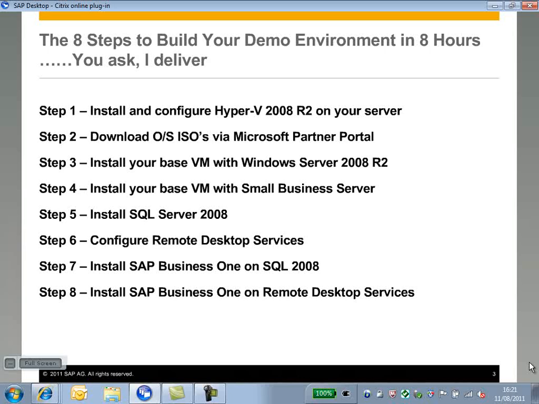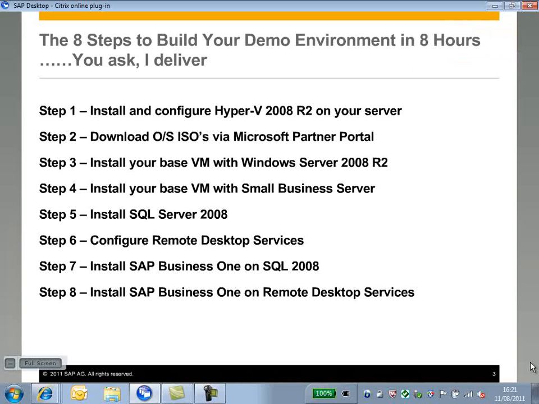If you buy, say, a Dell or an IBM server, you could probably expect to spend about $7,000. Or if you use a clone or a white box server, you can expect to spend maybe $2,500 to $3,000. So that's the 8 steps to build your demo environment.